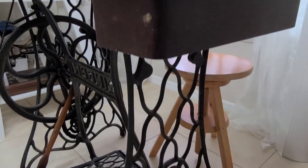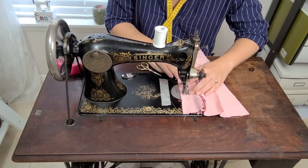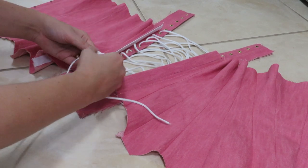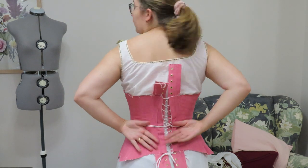I've already cut out the pattern pieces, so it's time to get started on the mock-up. Checking the first mock-up — because I don't have Edwardian undergarments yet, I'm using my Victorian ones, which works fine since it's turn of the century. There are some issues: it is way too big. The back is closed all the way, which means I made it a few sizes too big because I didn't read the description completely and made it in the wrong size.